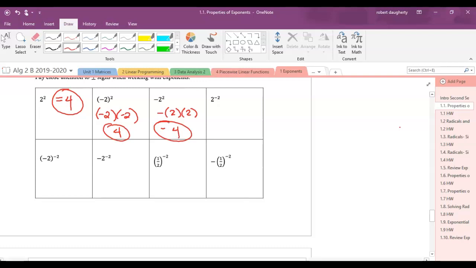What is 2 to the negative 2? Is 2 to the negative 2 a positive number or a negative number? It's positive. So how do I handle this? This is a negative exponent found in the top of a fraction. How do you handle a negative exponent found in the top of a fraction? It becomes positive in the bottom of the fraction. This is 1 over 2 squared. What's 1 over 2 squared? That is 1/4.